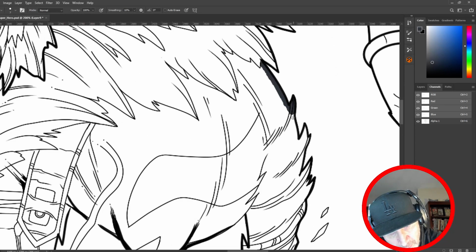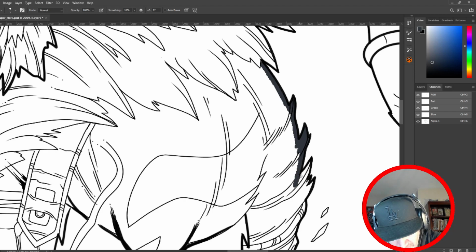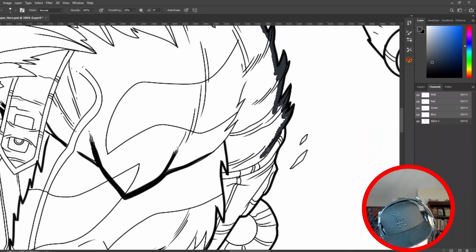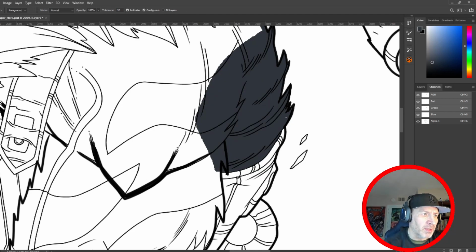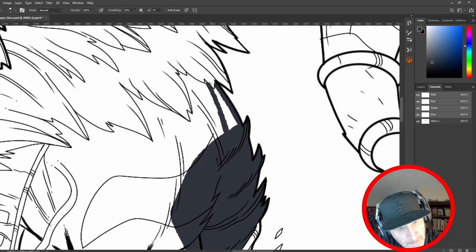The reason I use a pencil instead of a brush is a brush will dither and feather out, which doesn't leave you clean pixels to select. But if you use a pencil, it's just using clean pixels to select the area you're going to color. So I can just do this right along the black with this pencil. And the cool thing is if I go through stuff, I can cut it off with the pencil. With the brush, it doesn't work as well. But look, I can just drop in my color, and I just spot all the color flats this way.